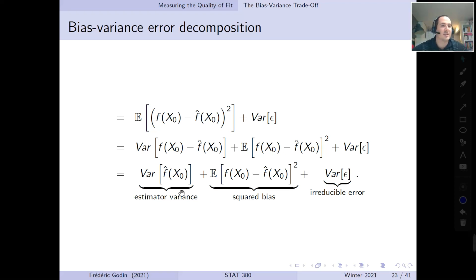So this variance is small because changing one observation will not alter much your predictions. But because you're underfitting, so you don't have enough flexibility, you're unable to represent the correct pattern underlying the data, then this bias will be very large. Okay, so k is very large, or insufficient flexibility, means this is small, but this is very large.